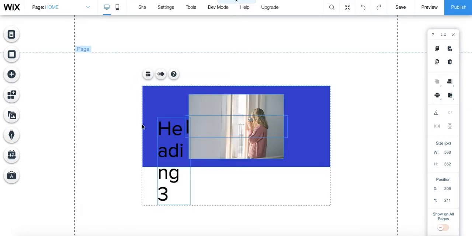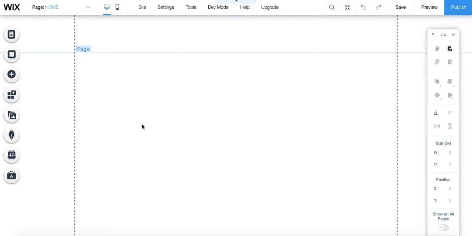Alright, so now let's go back to the starting point, a blank template. The toolbar on the left side is what we're going to be using mostly throughout the creation of the website. In this case, we're going to be learning more about it on the go. Now that we got this down, let's go ahead and get started building the website.